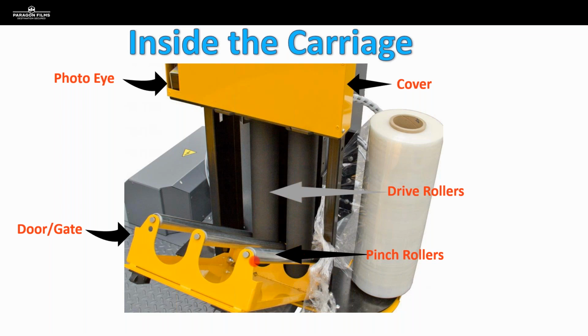We've got pinch rollers, which are aluminum, and those 2 on the outside. From certain manufacturers of equipment, those pinch rollers are actually going to be connected with springs and hinges. And it's important for us to verify that those springs and those hinges still have good tension. So when you close this gate, those pinch rollers are actually nice and snug up against the side of that drive roller.